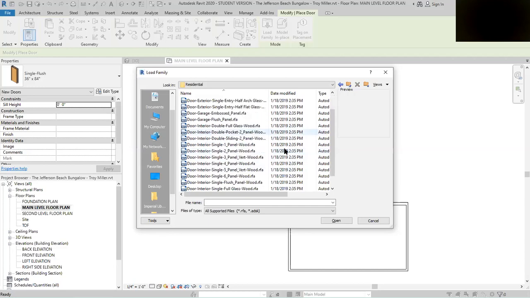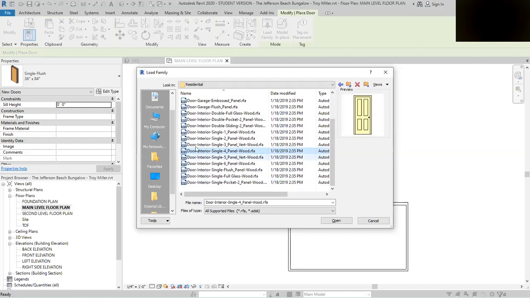And in Residential, I'm going to start off and pick a 4-panel interior wood door. Now note that when I select the panel over here on the right-hand side towards the top of the dialog box, you'll see a preview of what that will be. You can use the up and down arrows on your keyboard also to scroll through the different types of doors. So often when I'm in a library, if I'm not quite sure what I'm looking for, but I know I'm in the correct nested folder, I will just start scrolling down until I find the door that I want.